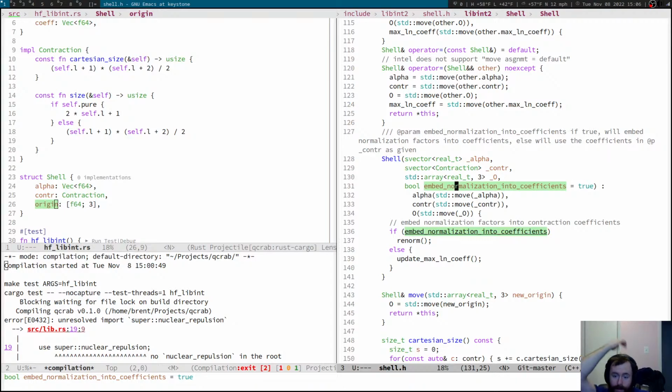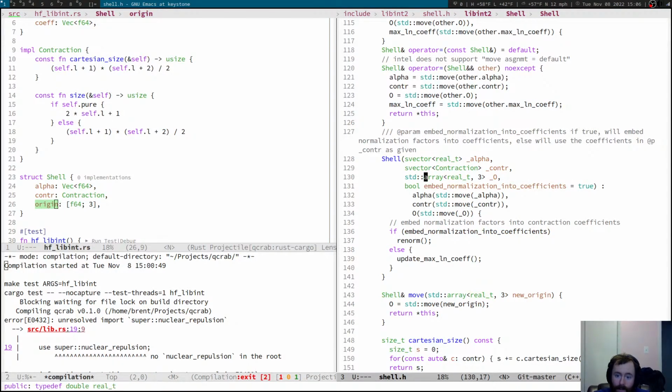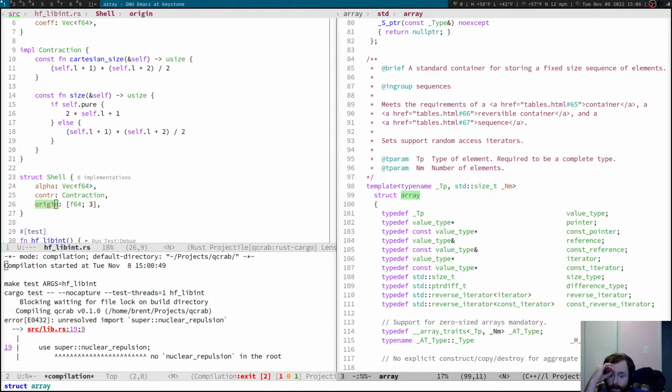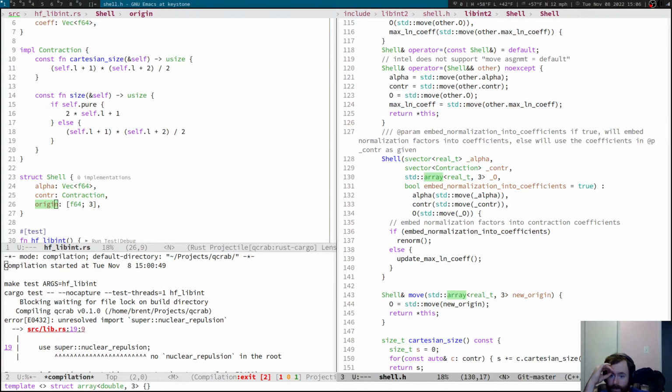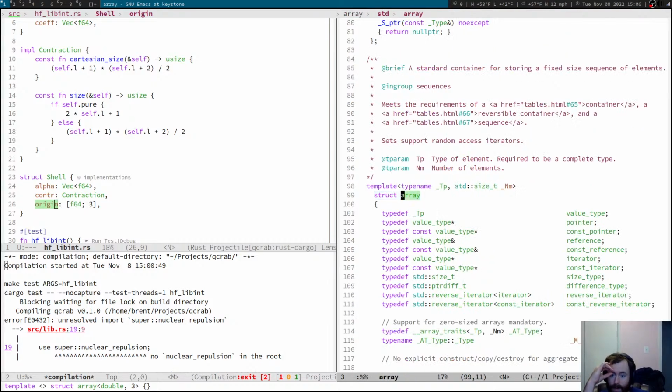Real T. Oh, it's an array. Wait, what? Hold on. Is this an array of arrays? Struct array.